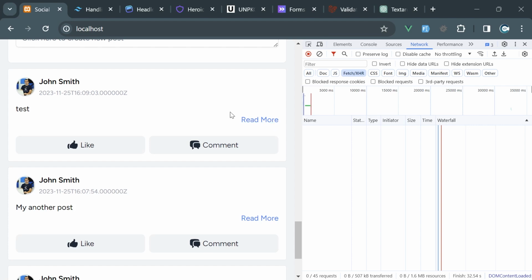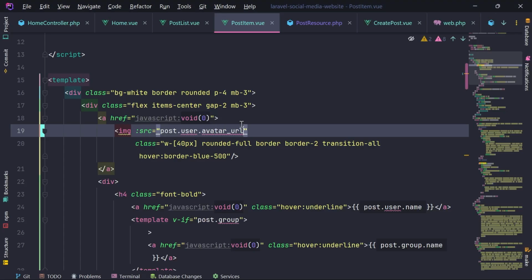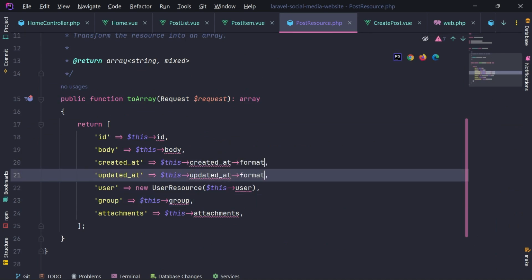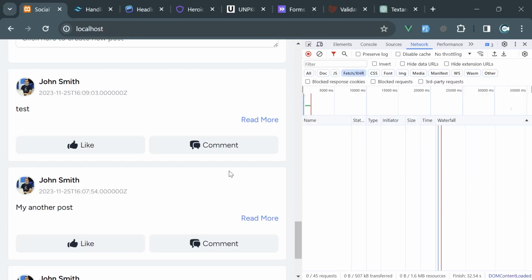Read more is actually useless at this point. So we need functionality to not show this if the post is not very large. And the dates are also not well formatted. So what I'll do is just open this post resource, and I'm going to call format with year, month, day, hour, minute, and second.